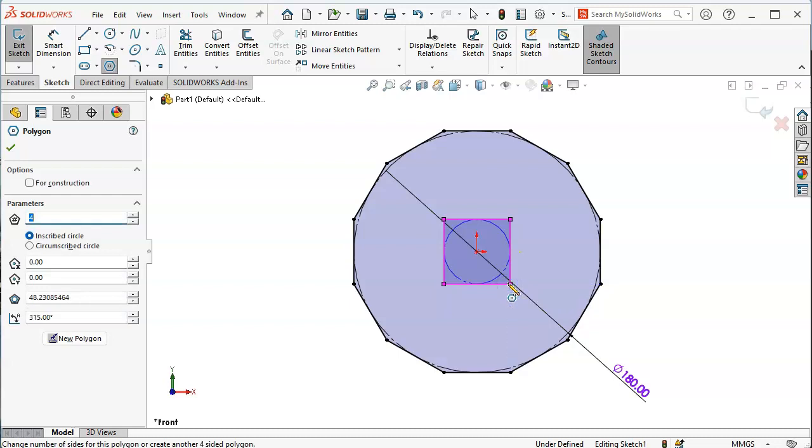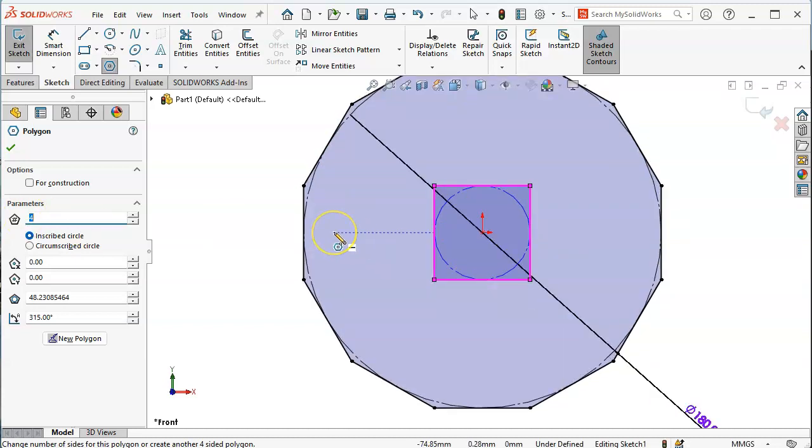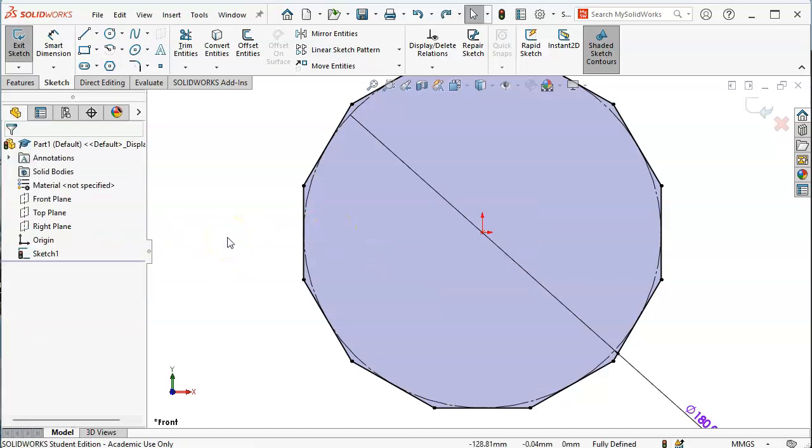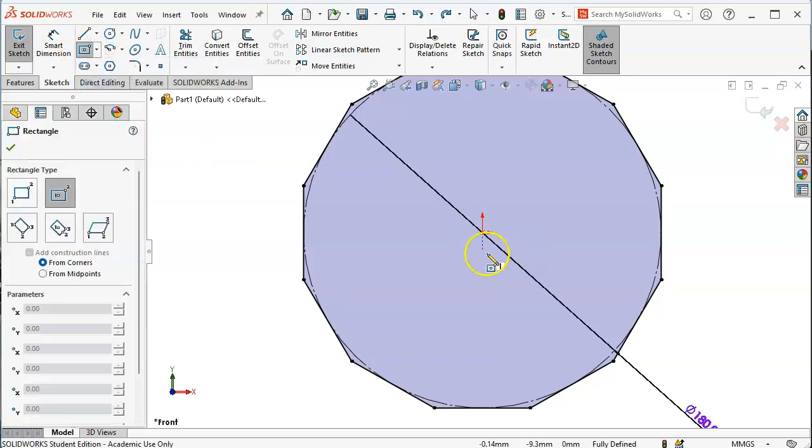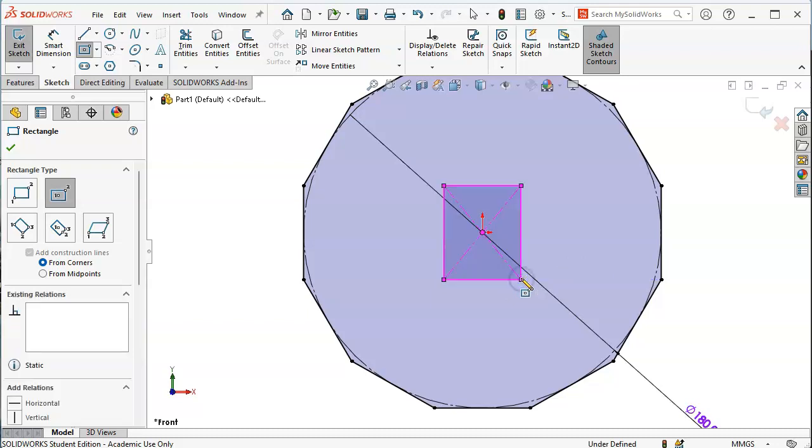So it's kind of strange having the circle. The center rectangle, though, would have the construction lines at the center, and that will give us our size. So let's do the more common center rectangle. And when I pick the center, it's going to come out going across the corners.